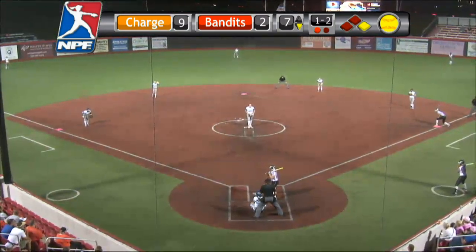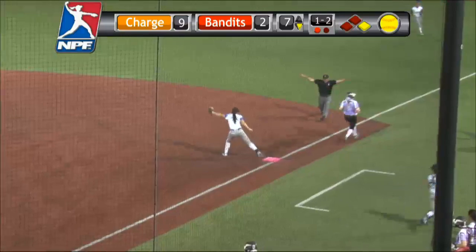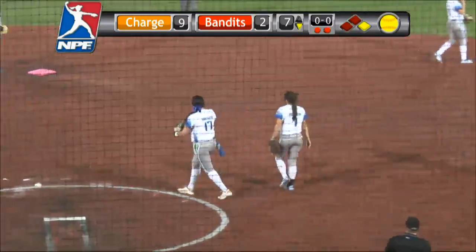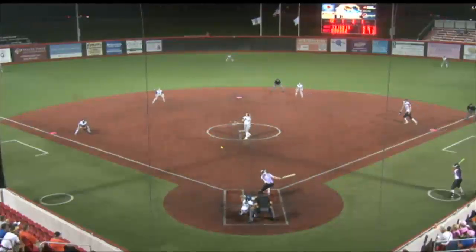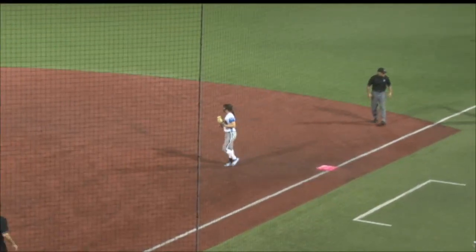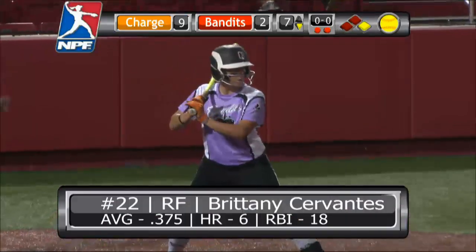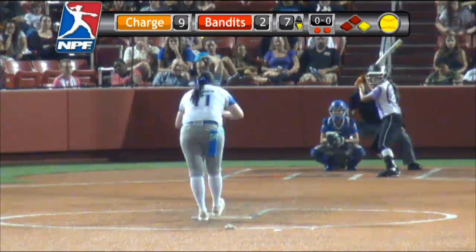I'm wondering if Coach Thorwald's going to try and send Emily Howard loose. Slap down on the plate. Davis with a nice flip, and they're going to turn it almost. Boy, Renata Davis flashing the leather tonight, getting back to her true form after she struggled earlier in this series. You're going to see her in this replay. Tammy Williams smacks it right toward Davis. She throws it over to second base. And let's see how close it was. And I believe Tammy Williams just beat it by a step. So it was a bang-bang play there, but Renata Davis has done a great job at rebounding from her off-defensive game yesterday. Taylor Thom with a good job of trying to turn that one. So the Bandits now are down to their last out. Brittany Cervantes is 0 for 1 tonight.